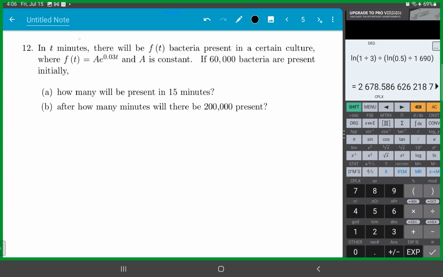Okay, T is in minutes. Kinalaro yun, ano? Ano ko hindi binigay. So malabo yun. Walang unit na binigay. So how many will be present in 15 minutes? So you're just being asked for the amount or the population of the bacteria when time is 15. Lang siya. Now you have to solve for A. And actually yung A yun na rin eh. No? Pero let me show. Kasi kung hindi naman yan yung initial, then magbibigay yon ng ibang given. No? Like there are 90,000 bacteria after 2 seconds.